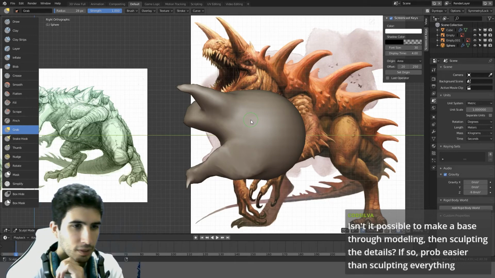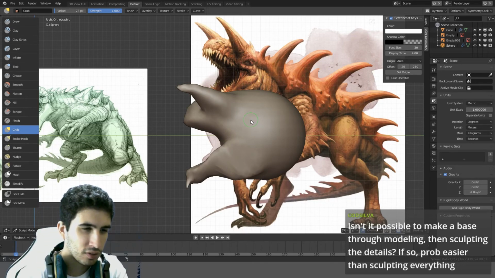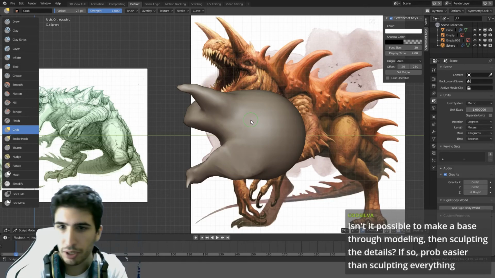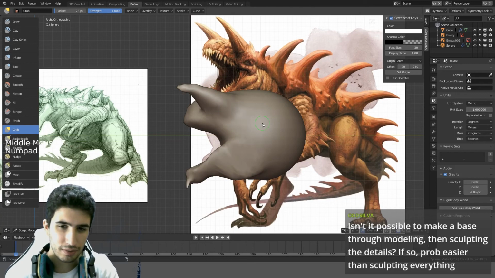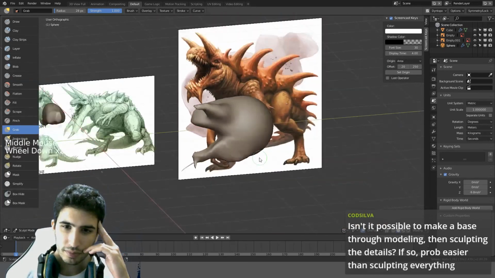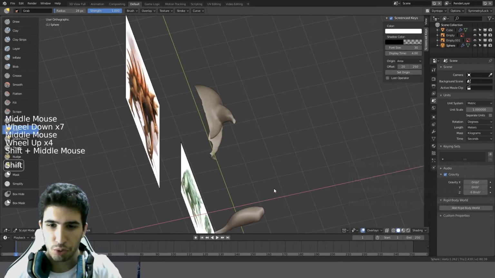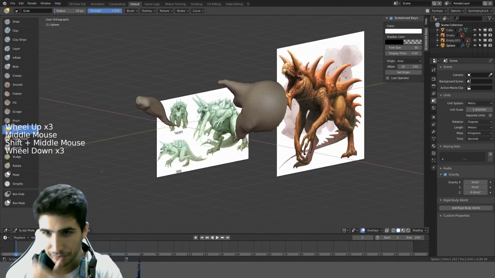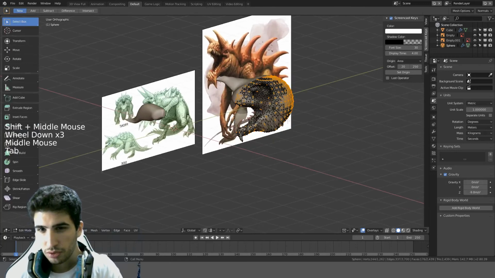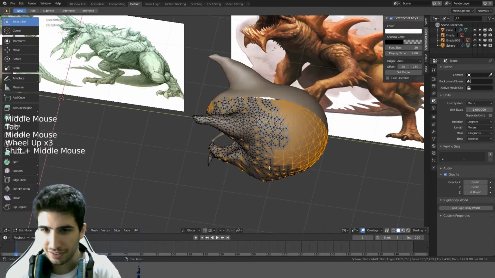Isn't it possible to make a base through modeling, then sculpting the details? It's probably easier than sculpting everything. Probably right. Yeah, I just model and then do it on top of that. That is what I was going to do with this guy. So yeah, look at that.